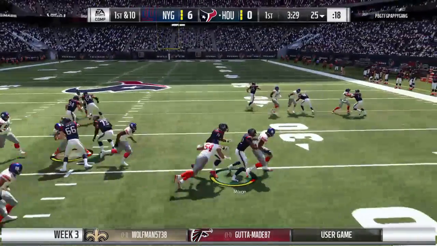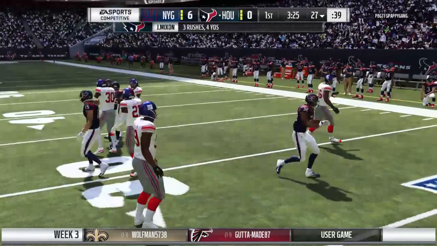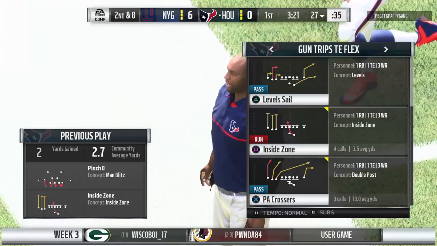Here's Joe Mixon as they start on the ground. And he'll fight forward to about the 27-yard line. 2 yards on the pickup there. It'll be 2nd and 8.